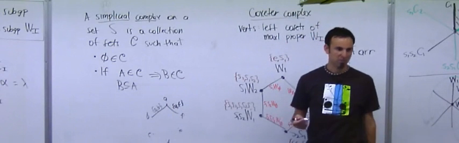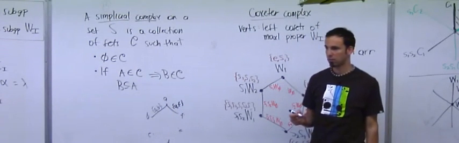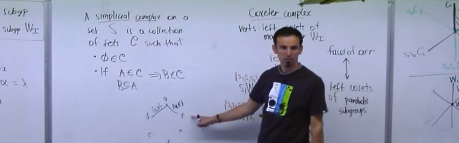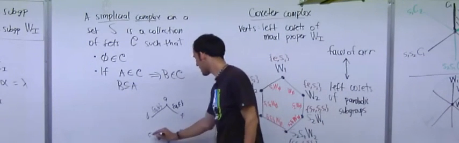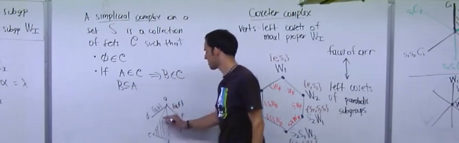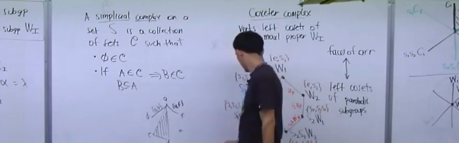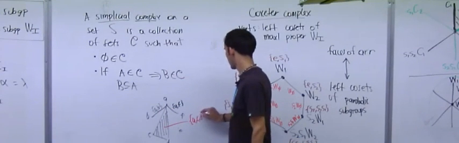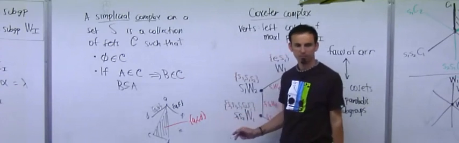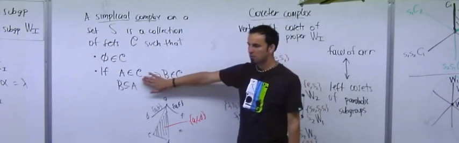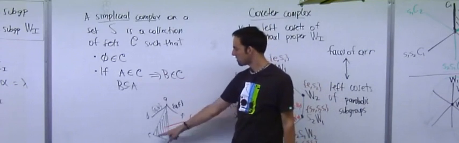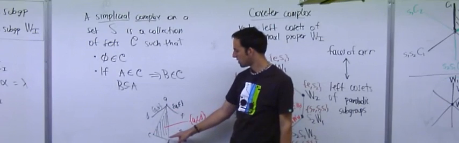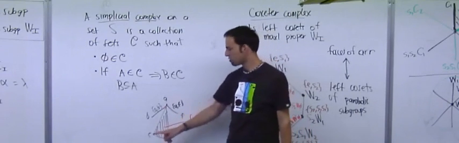So how do I represent, for example, a bigger set like ACD? If I want to represent it in this picture, if my simplicial complex is going to contain the set ACD, then I'm just going to take ACD and fill in a triangle. And that says that ACD is part of my simplicial complex. And what is this condition saying? It's saying that if ACD is in my simplicial complex, then AC has to be in there, CD has to be in there, AD has to be in there, etc. A has to be in there, C has to be in there, D has to be in there.